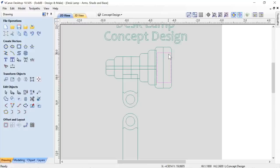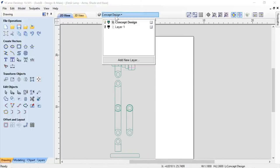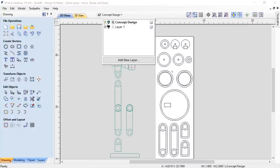And that worked out pretty neat as well in the end. I think that's all I wanted to point out with this particular drawing there. That's great. Okay, so let's now take a look at the actual tooling for this.